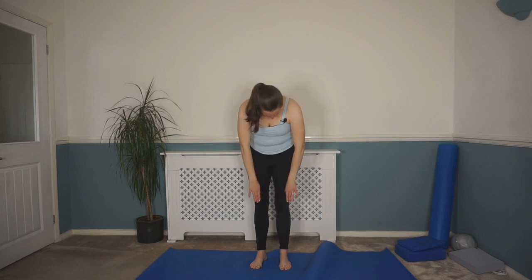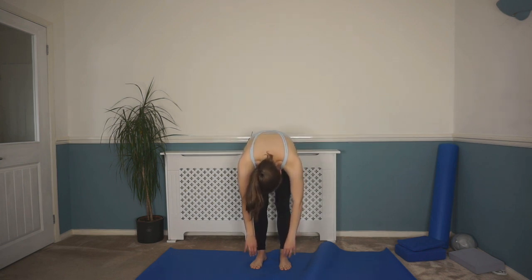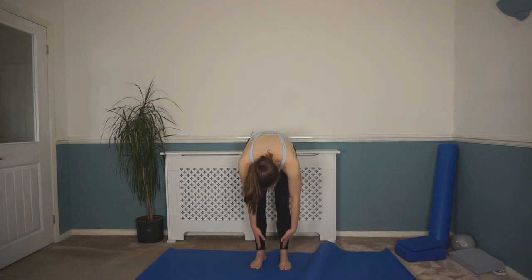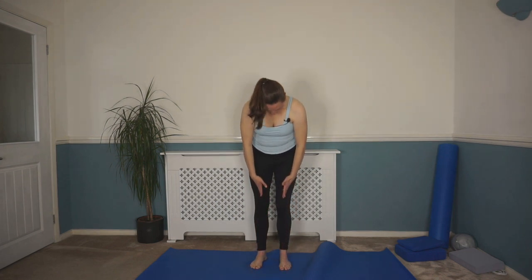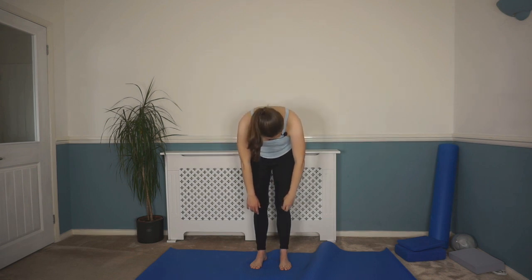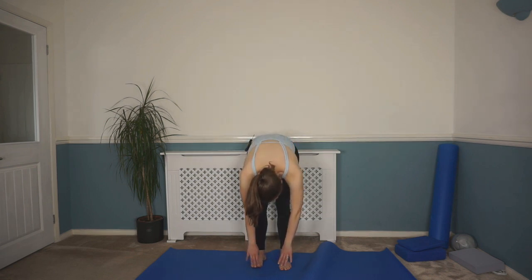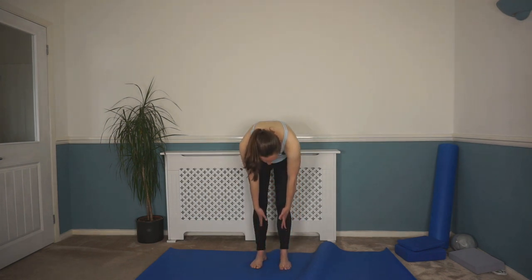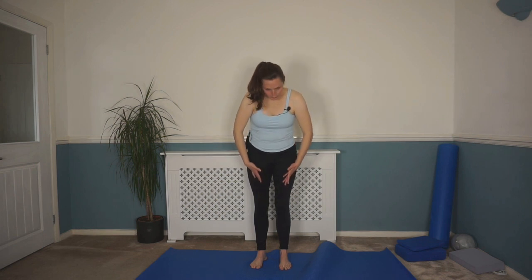And again, breathe in. As you breathe out, tuck that chin down, rolling those hands slowly down towards the floor. Breathe in at the end here. And as you breathe out, gently restacking back into standing. Fantastic. And again, breathe in. As you breathe out, tuck that chin down, rolling down through that spine, down towards the floor. Breathe at the end here. As you breathe out, slowly restacking, lifting up through that spine.